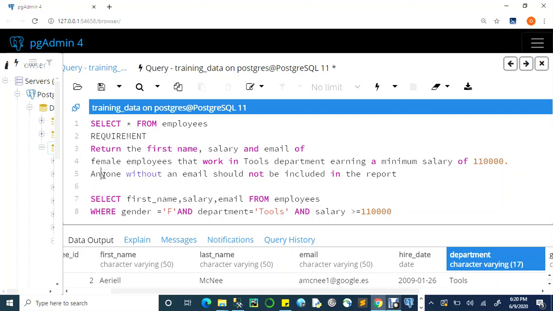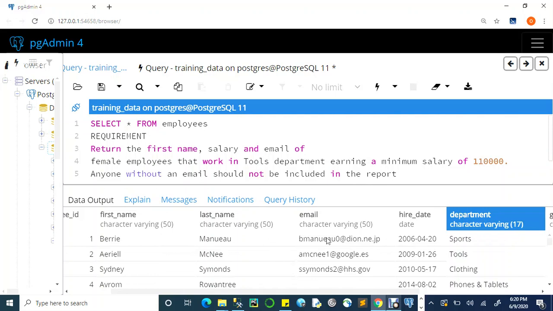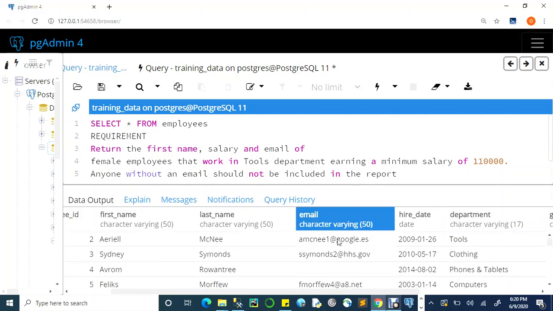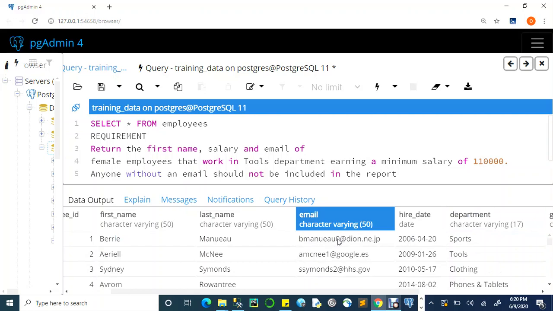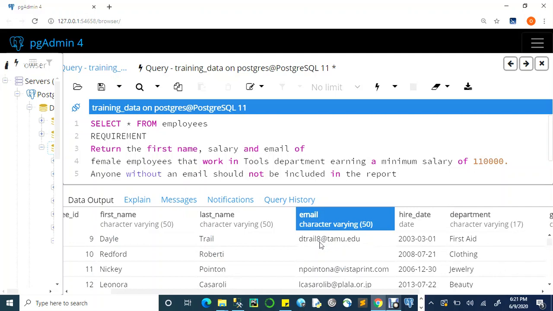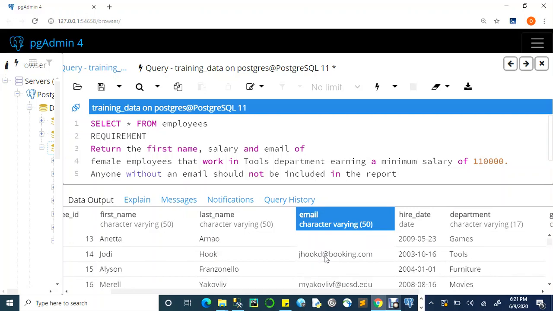It says anyone without an email should not be included in the reports. So let me show you something in the email column. You see we have some employees without emails. We have email, but like this one, there's no email. Like this, there's no email.